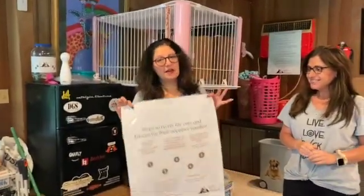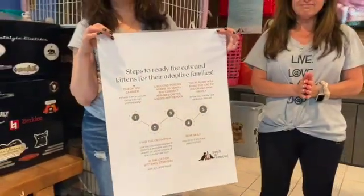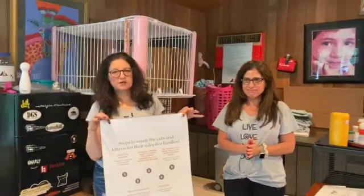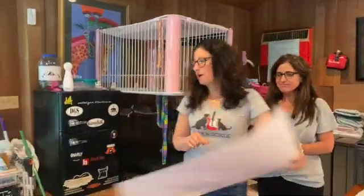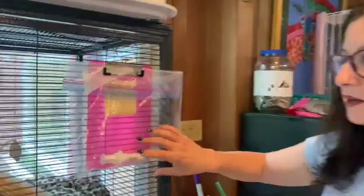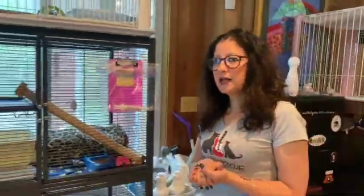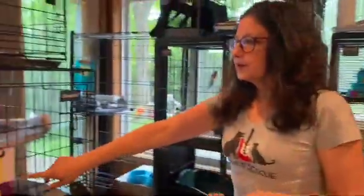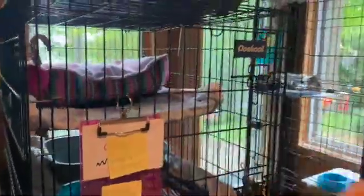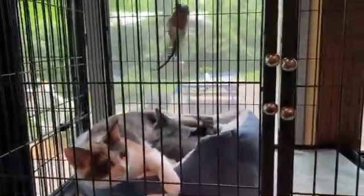Secondly, we have lots of signs all throughout the room. This one is just one of the many signs. Make sure to read the signs. Even on every one of our cages, there is some kind of sign. This one's indicating medical, with some medicine that we have to work with. It also might indicate that a cat, for example here, is very shy and might need some socialization, and we'll give you more instructions on that. Or we even might have someone who is right here nursing, so we might not want to immediately interrupt.